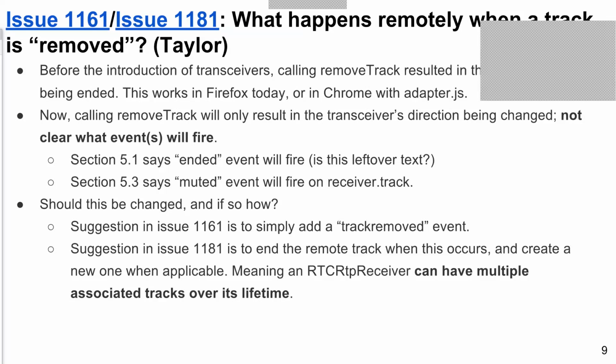Well, remember though, even for the case of ended in the transceiver.stop, you still need to set the remote description before that'll fire. Mm-hmm. So muted does fire because of media, the bye and stuff.